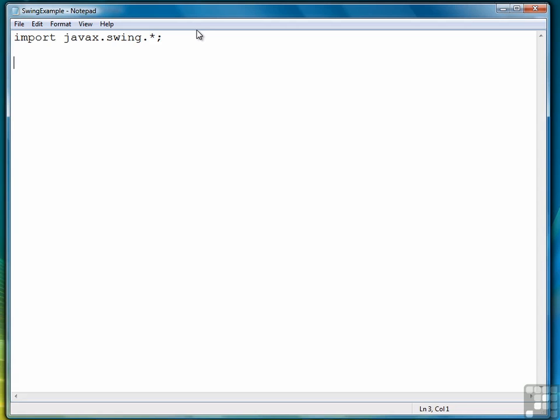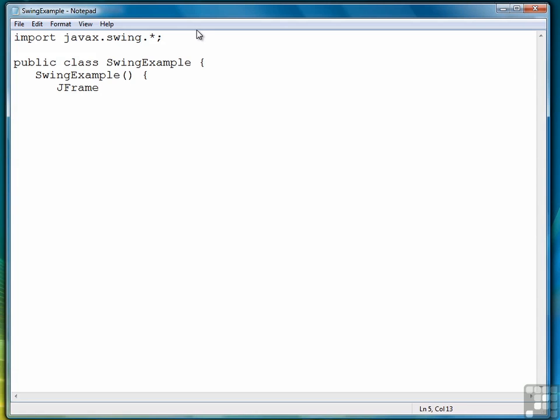Rather than provide you with an introduction to the classes at the beginning, I'll introduce the classes as we go. We're going to look really at just two in this example, frame and label, but they're two important ones. The first thing we're going to do is start our class, SwingExample. And we're actually going to create a constructor for this class, which looks a little odd. We haven't done that before, but that's another way to begin a program.